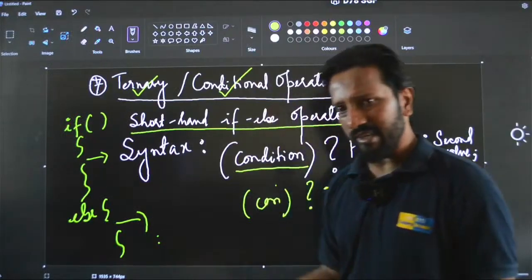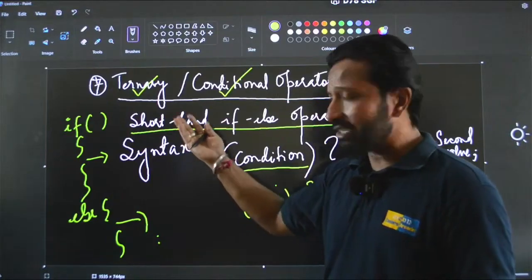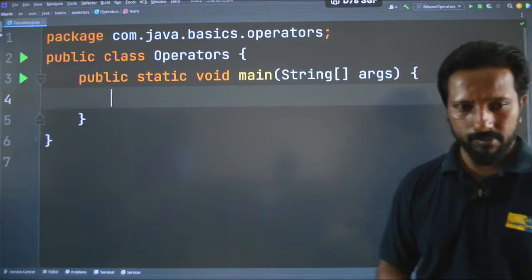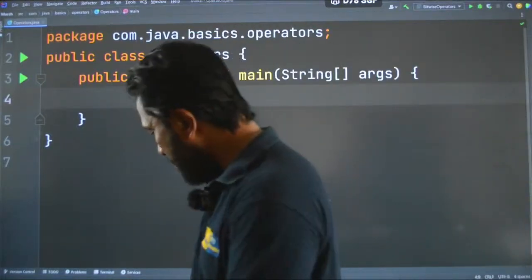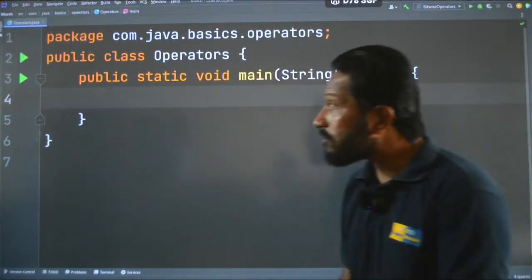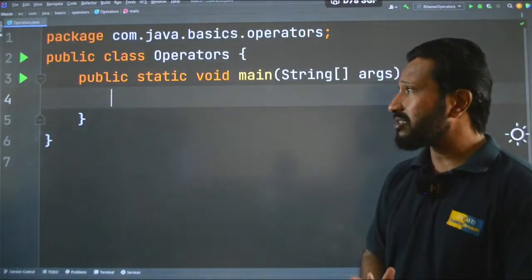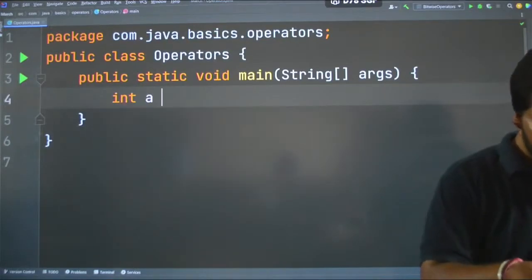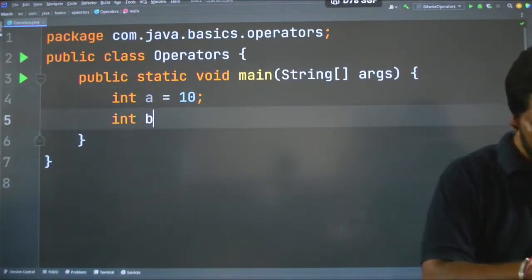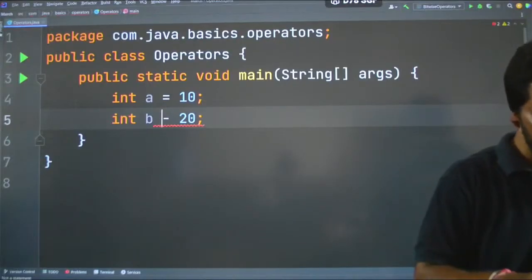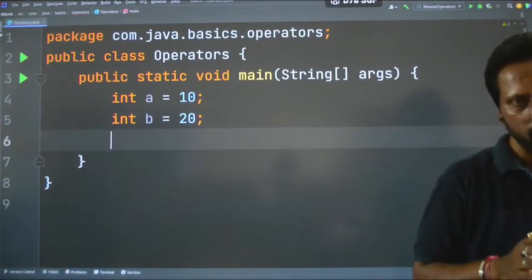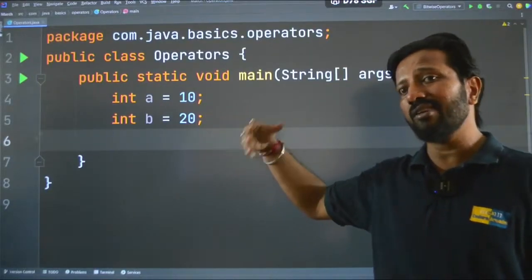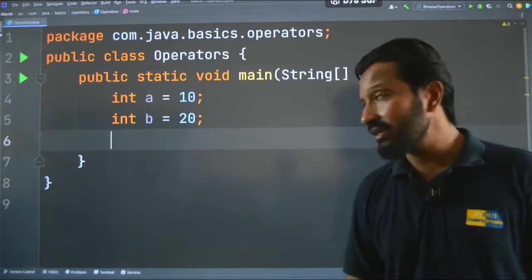So I hope you are understanding this. Let's understand this with a particular example. Now I will take a simple example. Say A is equal to 10, B is equal to 20. I am taking simple values just so that we don't confuse each other and we understand the concept in a simple way. Then we can go on with some complex ideas about the same thing.